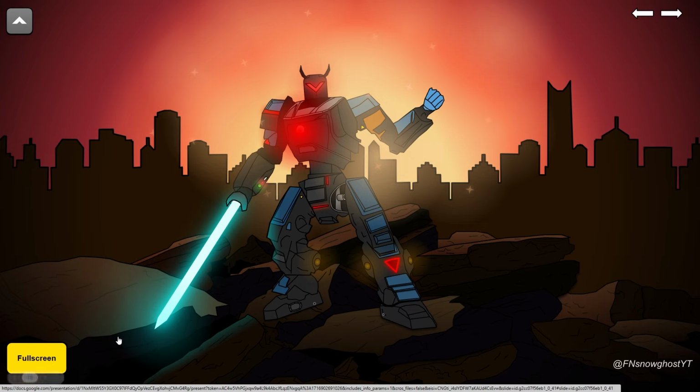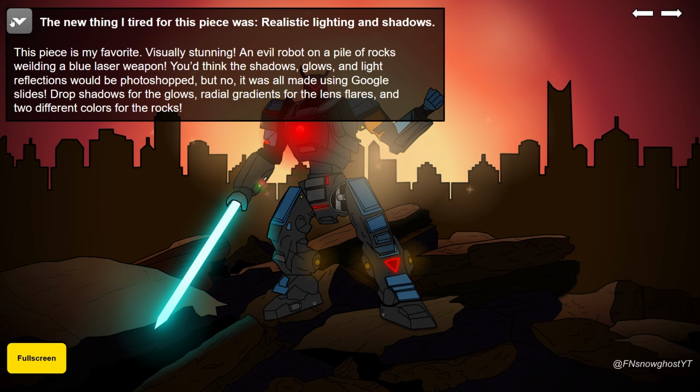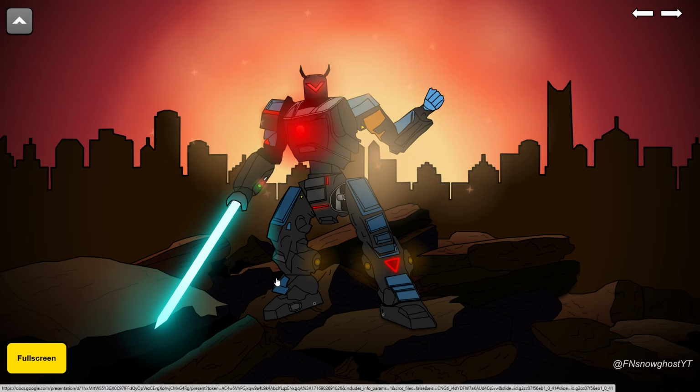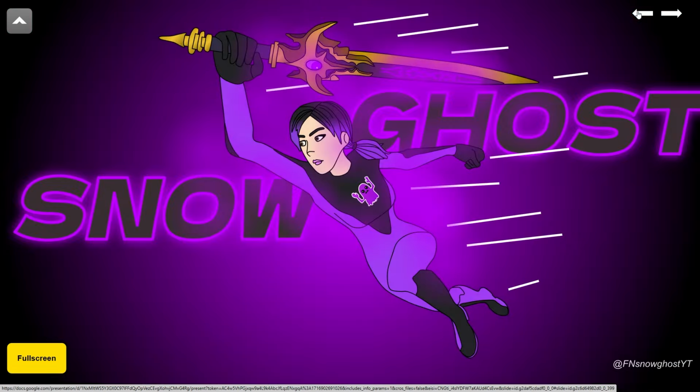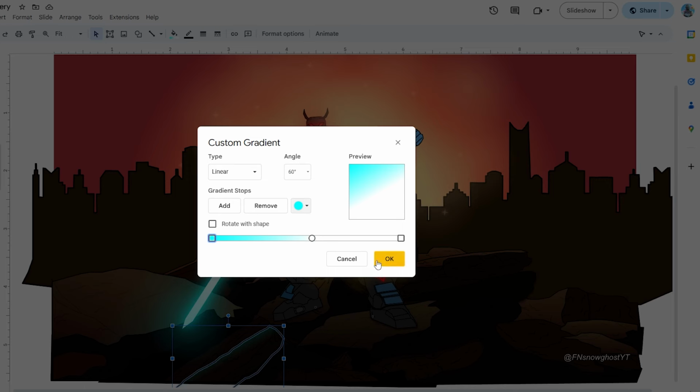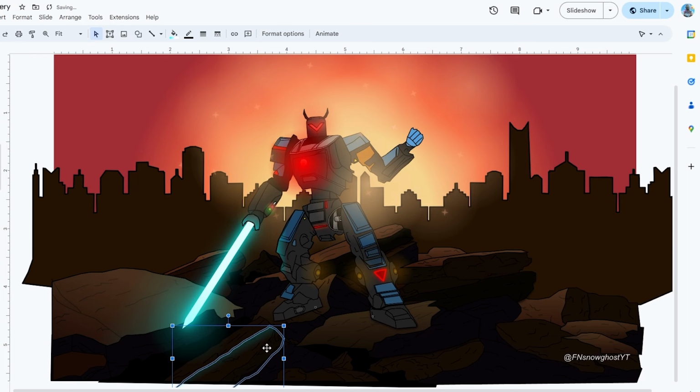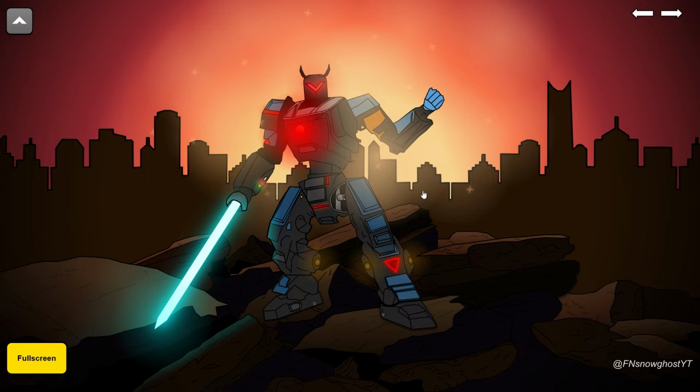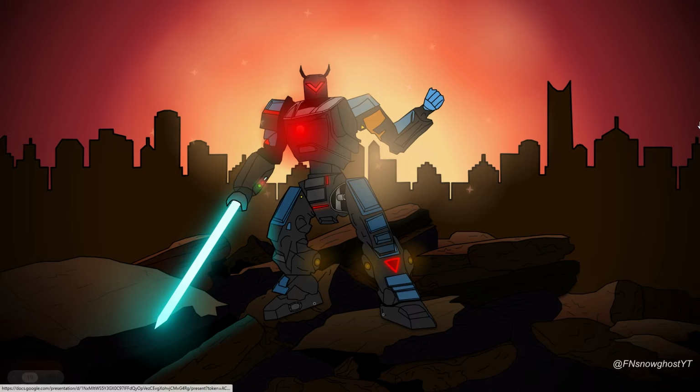But as you can see, the light from this, what's it called? The laser beam. Yep. The light is on the robot right here, and it's on this rock right here. What I did for this one is kind of the same thing I did for here, where I took the rock, copied and pasted it, made it transparent, and created a gradient. That's what I did for this. But just look at even the background. Look at the little stars. Let's definitely get a full screen on that.